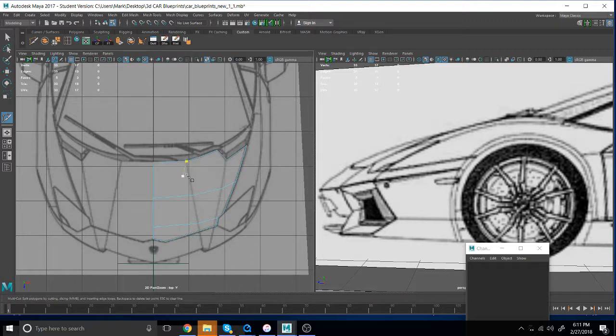I've got it divided into three pieces: 1, 2, 3. It's not in quads. It doesn't have to be. Okay, so from here, what we're going to do is start to develop this curve in this view. So let's right-click vertex, and the way that I would do it is we just start kind of pulling and pushing the verts around.